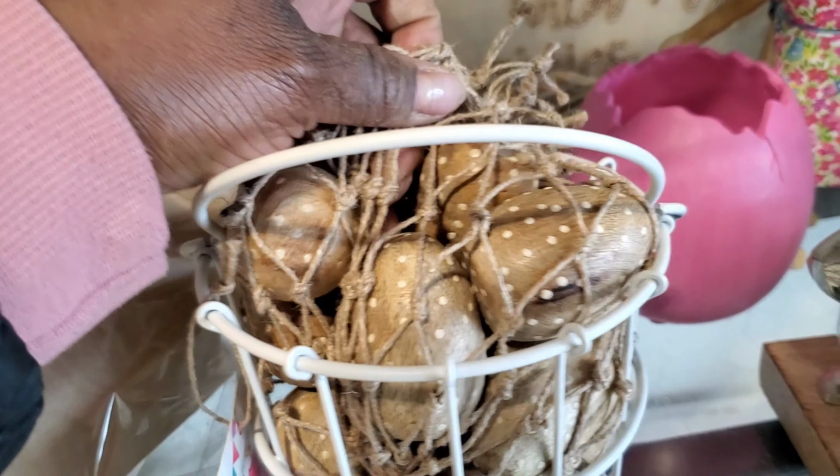At the top, you can add a little linen bag inside. These are super cute. I just love them so much. Oops. Ooh, something fell. Yeah, these are really cute. I mean, if you really wanted to, you can spray paint them, but I think a lot of them are on clearance and reasonably priced, so you don't have to. You could buy it there. However, if you have the stuff at home, you can just do it yourself.